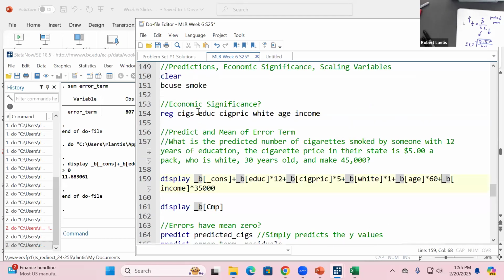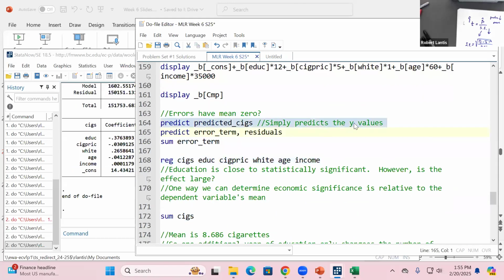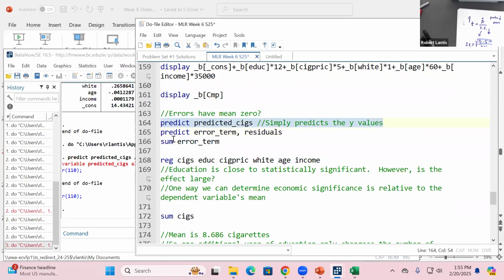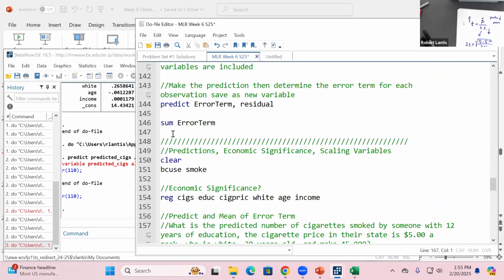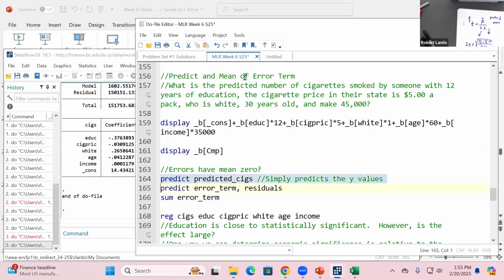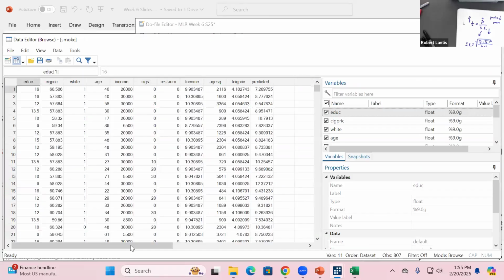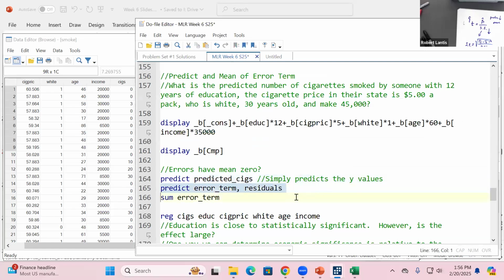So let's say I run this regression. If I use this predict command, this is the one that doesn't allow me to specify the values. Oh, because I already ran this. Hold on. Let's clear this out again. There we go. So it'll make predictions for every person in the data set, but it won't make predictions for my hypothetical person, right? Well, we can also use that predict command, and I think I showed this to you before.